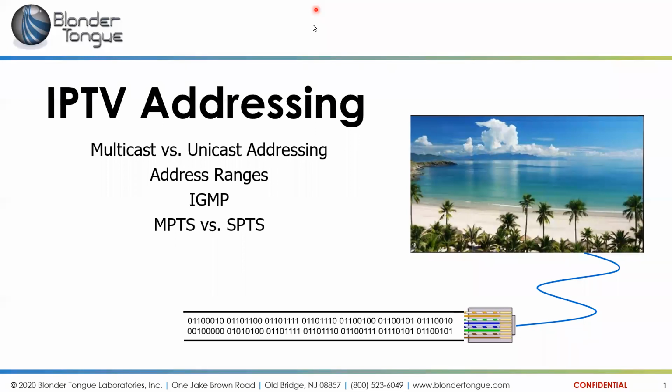I'm going to touch on IGMP, which is one of the protocols that's necessary to enable video to get across our network without flooding the network. And then finally, MPTS versus SPTS, another great set of acronyms there for us. Multi-program transport stream versus single program transport stream. What does that mean? What does it do for us?